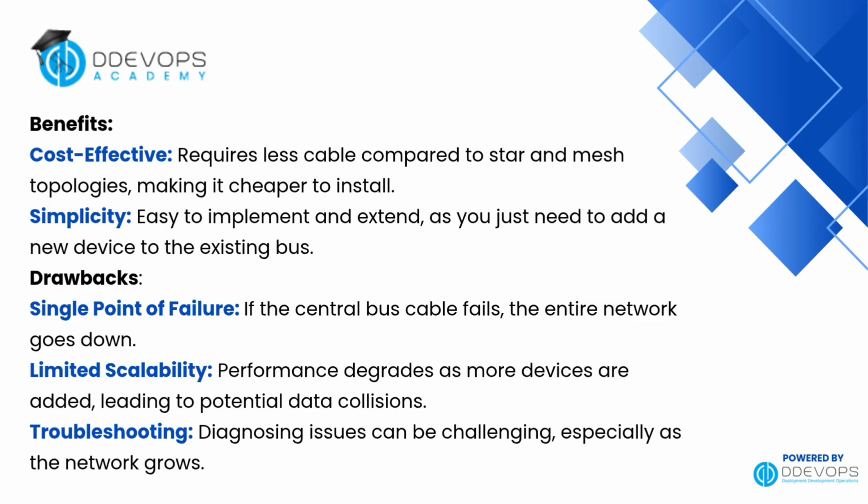However, there are some drawbacks. It has a single point of failure. If the main bus cable breaks, the entire network stops working. It has limited scalability. As more devices are added, performance can drop and data collisions may occur. And finally, troubleshooting can be difficult, especially as the network grows larger.